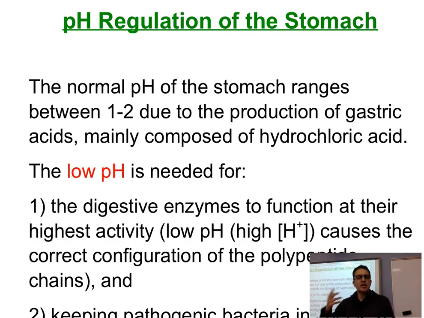its normal pH. So pH in the stomach is normally determined by the concentration of the gastric acids, and that's going to be mostly composed of hydrochloric acid, HCl. And because of that, the pH there is going to be approximately between one pH unit and 2. So that's normal pH. We need that acidic medium, that low pH, in order for the digestive enzymes to be able to do their work properly.